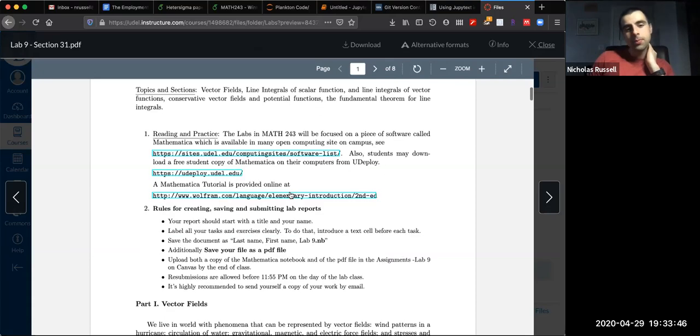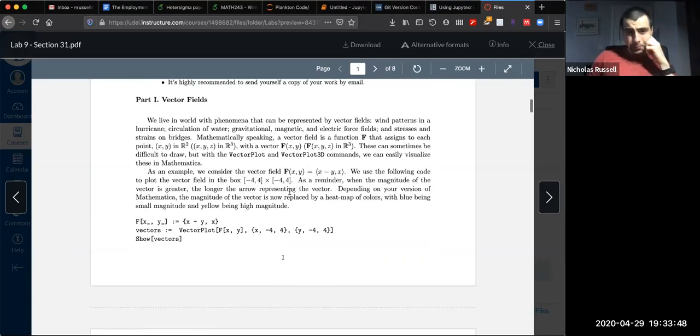So in Lab 9, the first part is all about vector fields, being able to plot them. We have this plot called a vector plot, which is nice. If I have a vector field, let's say x minus y comma x, we can define a vector function as such. It has two inputs, x and y, making sure we have the underscores. And we use the curly braces when we denote a vector. This can be a really common occurrence going forward, so making sure we denote them that way.